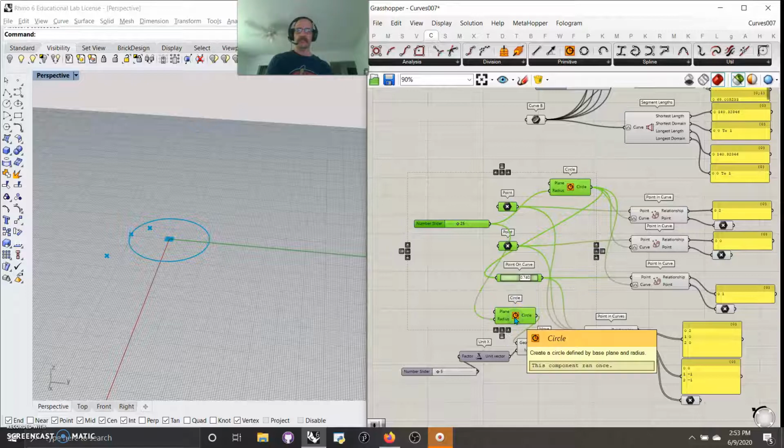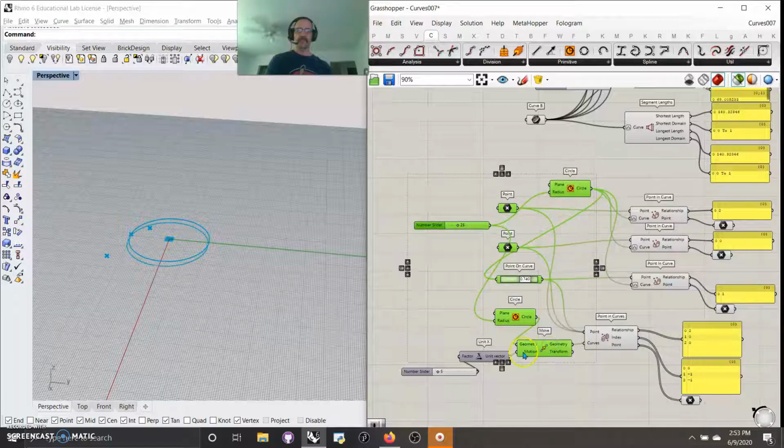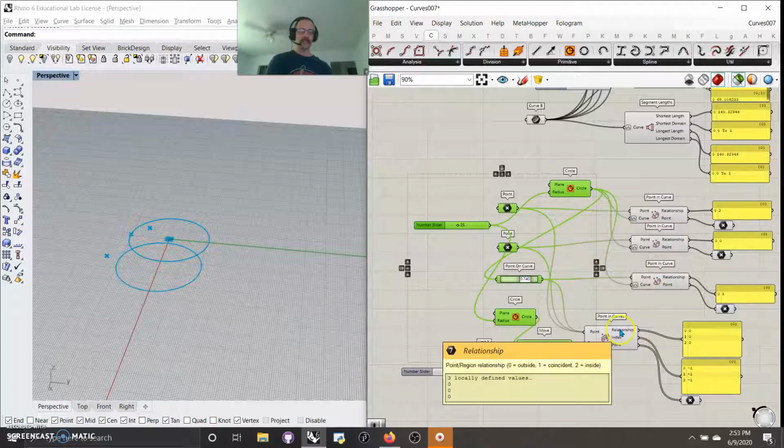Then I built a second circle, which I moved over here, and I have control over how far I want to move that circle, over here, over there. So that's kind of fun. So if you watch this, right now, both circles are here. If I move the second one, this first circle falls outside of it, and of course the data changes.